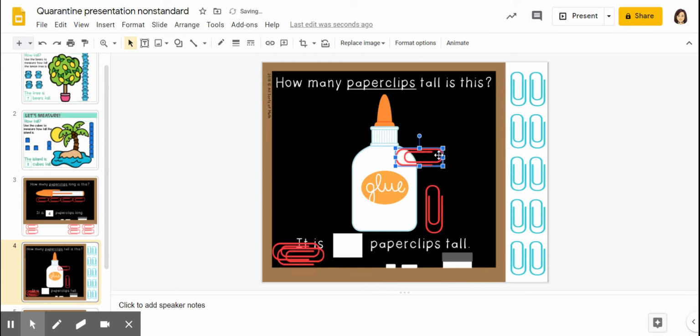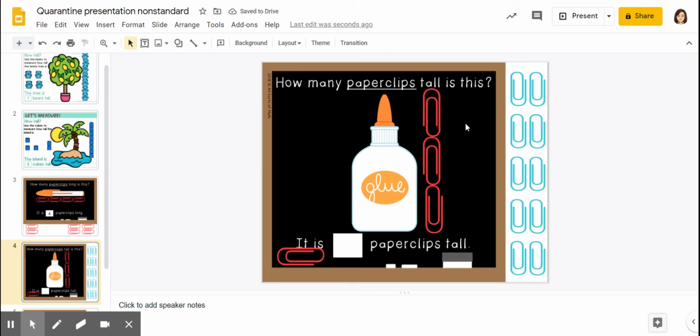Let me bring out another paper clip. I got to turn that guy around here. Okay, so here's another one. And remember, I want it touching, but not overlapping, right? I don't want it way down here because I don't want them overlapping. I don't want it way up here because I don't want that gap in between. I want to make sure they're touching, but not overlapping. Let's get another one here. Let's see what I get here. So I'm going to put it right there.